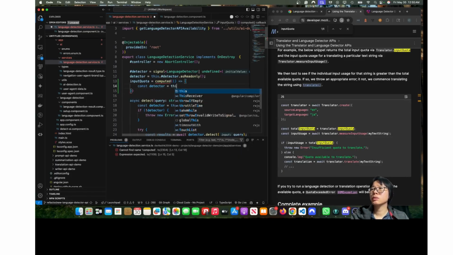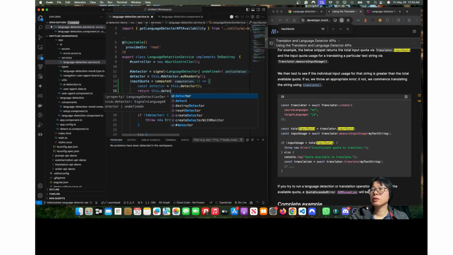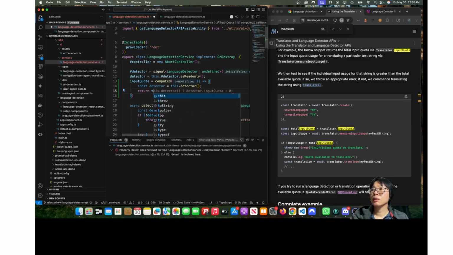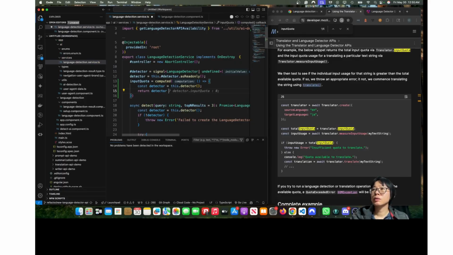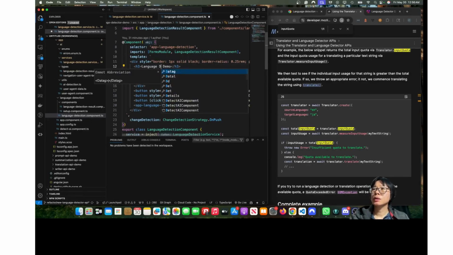Constant detector equals this.detector. Return if detector exists. Yeah, input quota was 0.